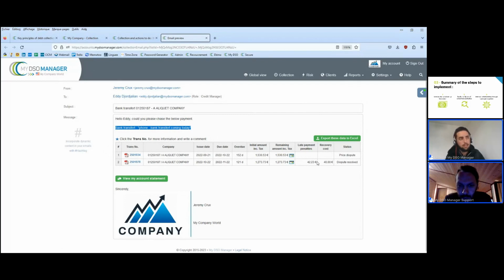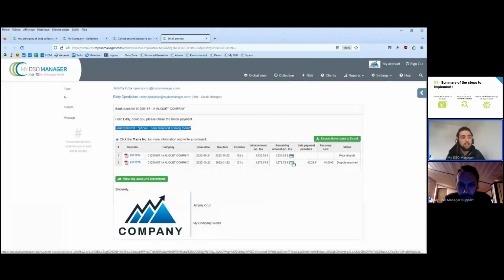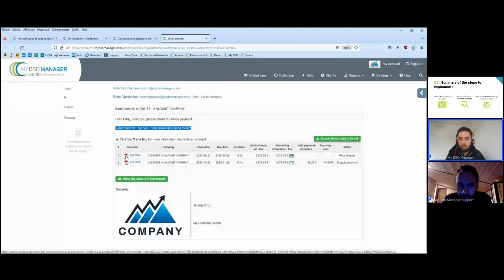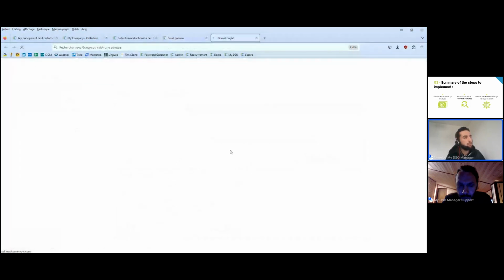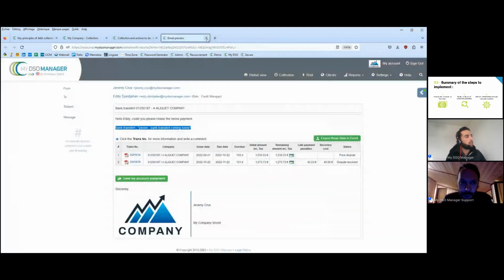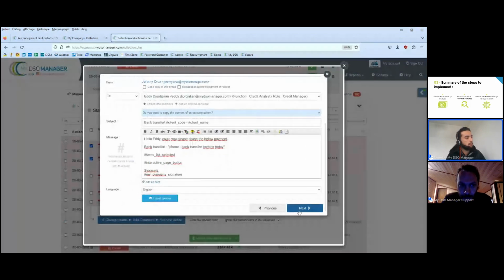Eddie now knows that he has to chase these payments and not other payments in the account. Plus, if you've connected your EDM connector, your PDF connector, you will be able, as your clients, to display the invoices by clicking in there. That was step number 2.